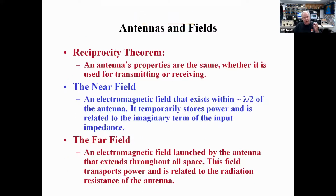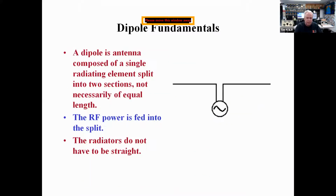Remember that an antenna's properties are the same whether it's used for transmitting or receiving. If it's a poor transmitting antenna, it's also a poor receiving antenna. Reciprocity exists there. And know that the near field is within a half wavelength of the antenna and the far field is after the half wavelength.